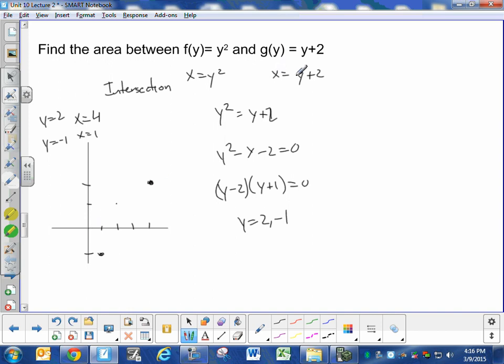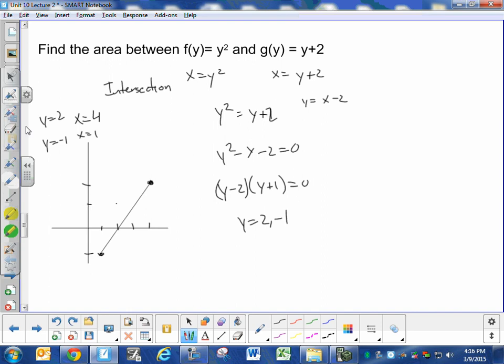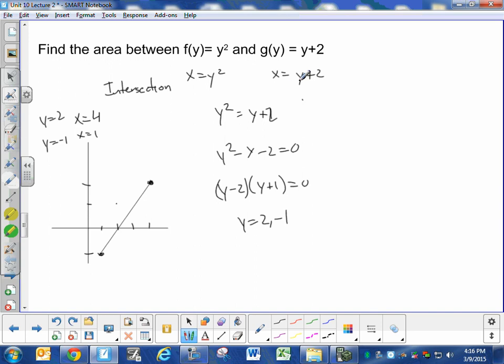Now, x equals y plus 2, really you can just find out that it's a linear line. You can almost solve for y and you get y is equal to x minus 2. So that will look like this, just your straight line. Or if you wanted to, you could have picked out different y's, like when y is 0, x has to be 2 right here. When y is 1, x has to be 3. There's that point right there.